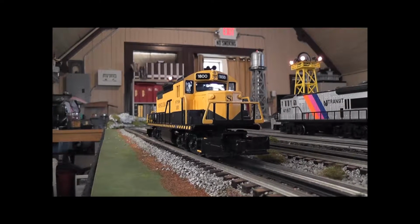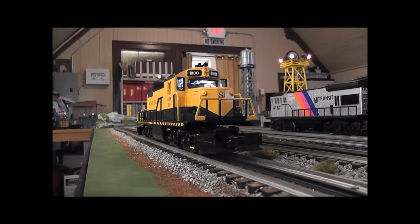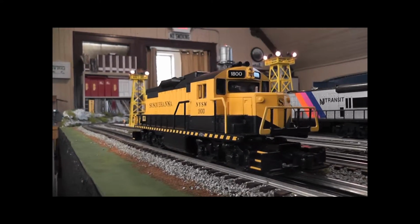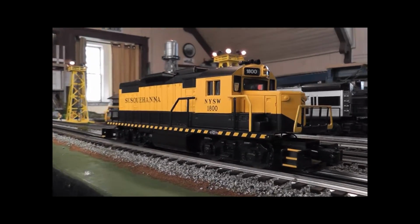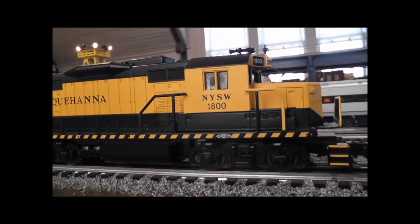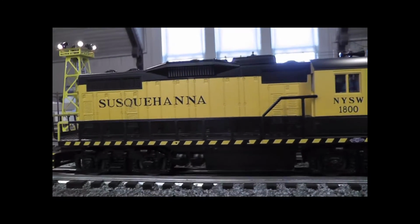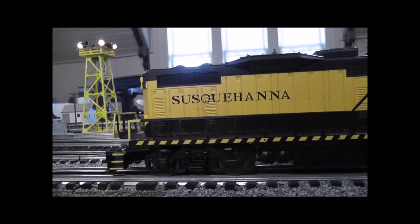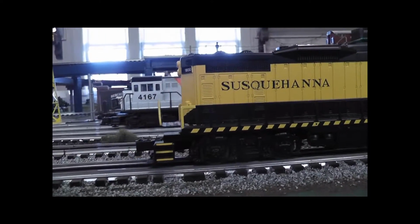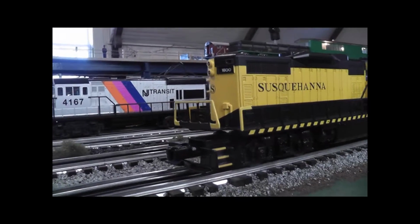And we're here today to review the LionChief Plus GP20, item number 82174, the Susquehanna, road number 1800. It retails for $339.99. The GP20 was made by EMD. This GP20 opened the door to a new generation of locomotives and was based on the GP20 and similar GP18 engines. These colorful locomotives are ready to take your layout to the next level of operation. Please enjoy this video.